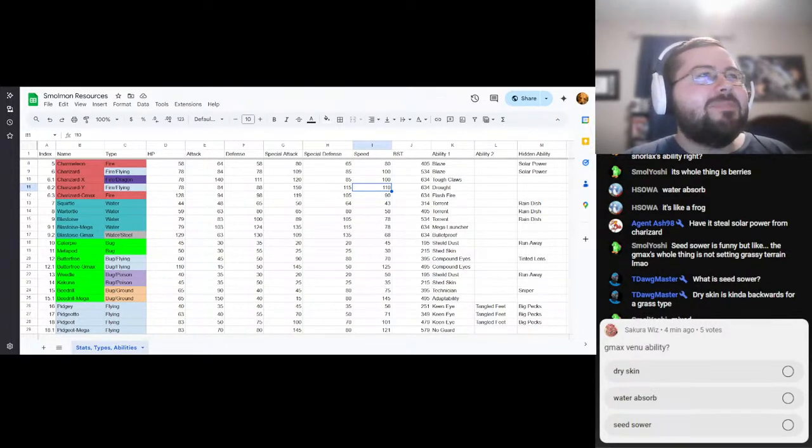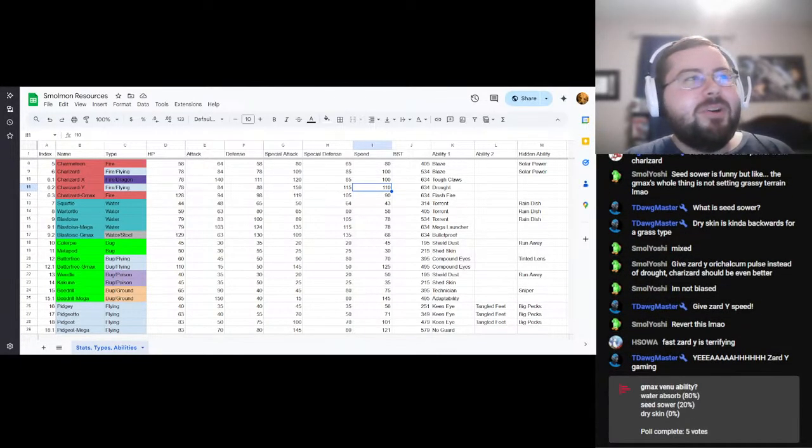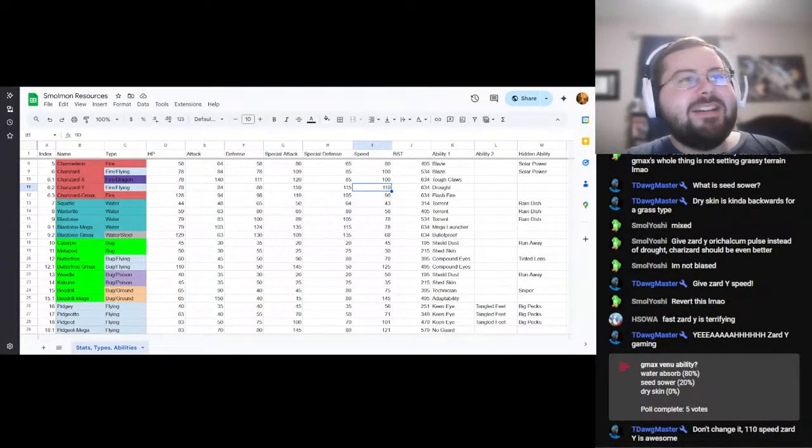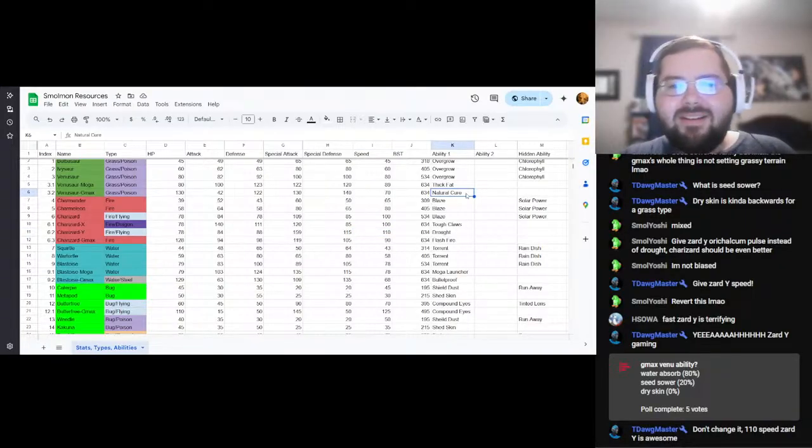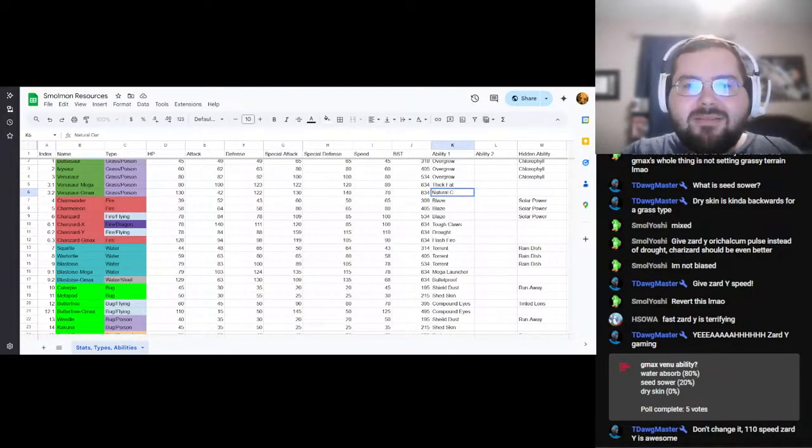Let's go ahead and get this poll out of the way. It looks like Water Absorb won the poll with 80% of the vote. One vote for Seed Sower, and everyone hated Dry Skin. Alright, so we'll do Water Absorb.